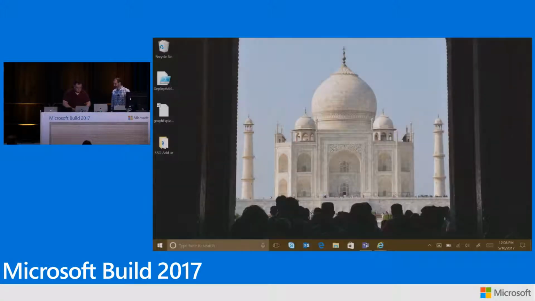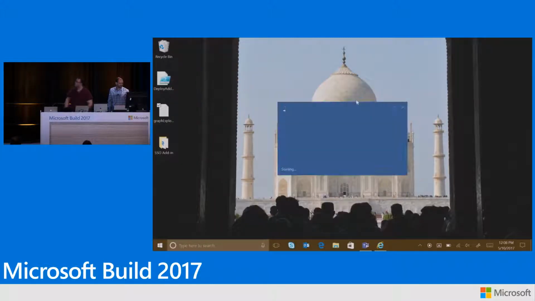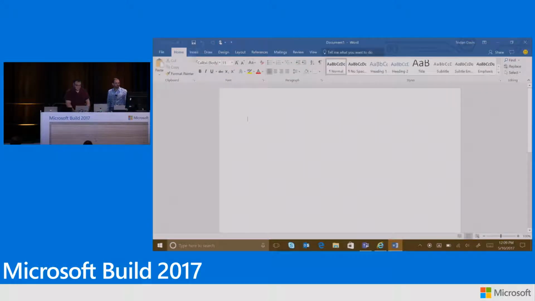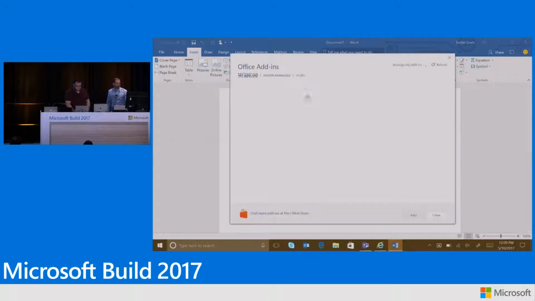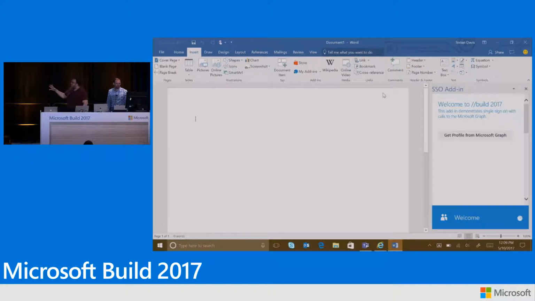So here I'm using, let me smile, off the shelf. This is Office Insiders Fast, so there's no secret build here. I'm going to boot up Word. We've built a really simple sample add-in called add-in SSO, so I'm going to install that add-in. And what you'll see is that the task pane loads, and down at the bottom, without me doing anything, without me signing into any dialogues, entering my username and password, it knows me, and the same me that's up here is down here.